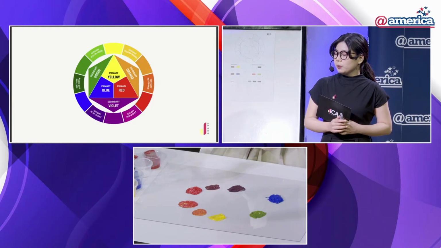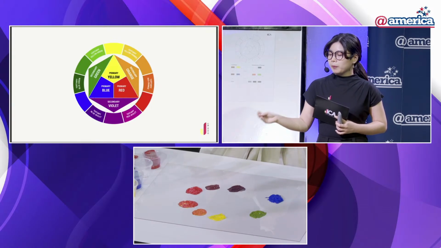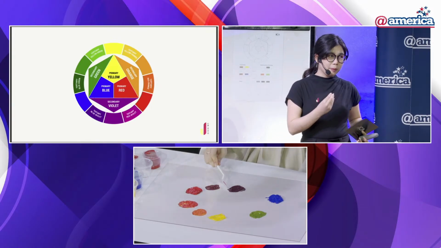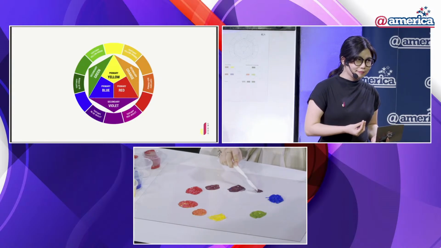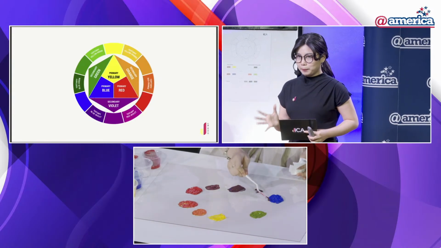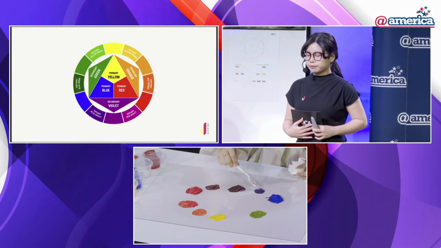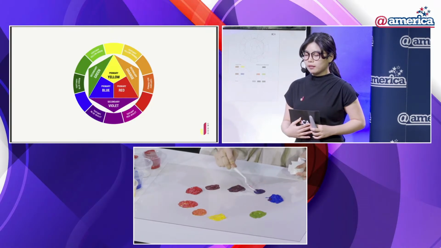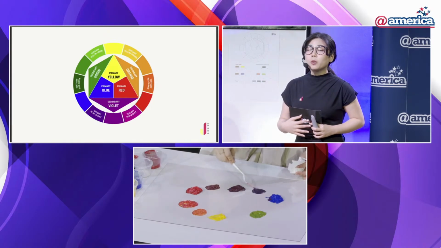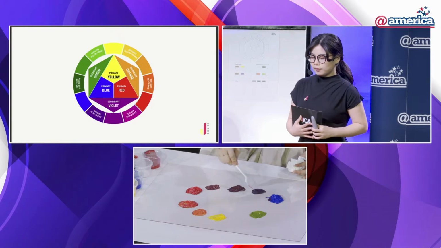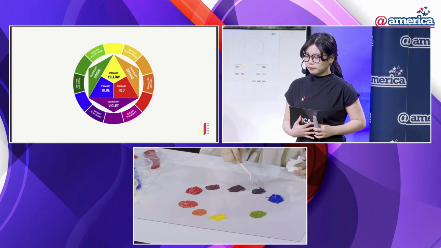Now, if Nana were to mix the purple with more blues, what would it become? A cooler purple. Okay, so let's just see how it appears. Mix, mix, mix. Nice. It becomes a cooler purple, or what we usually call a violet.